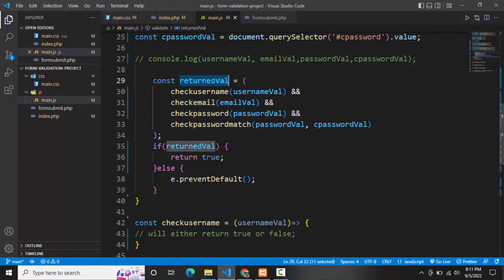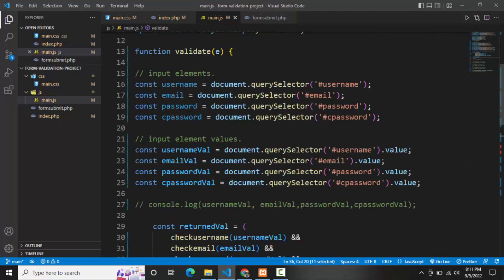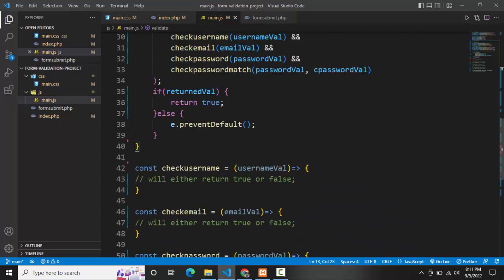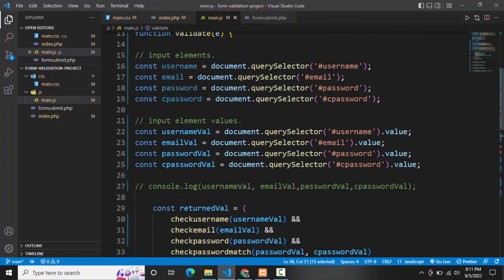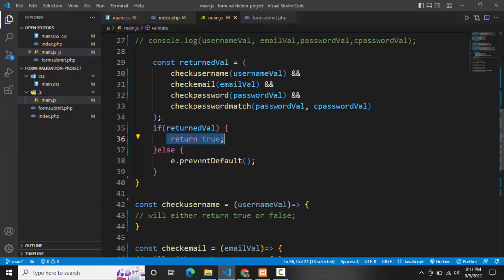And if the return value stores true, then only this validate function will return true, otherwise this validate method will return e.prevent default. That means we are not returning false actually here, we are actually preventing the form from being submitted. So that's what we are doing here.